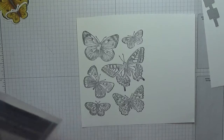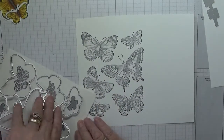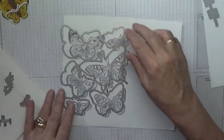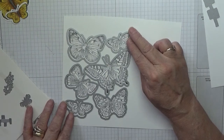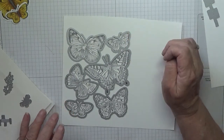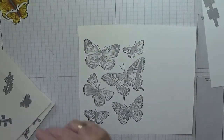Yeah, so that, you then place this big die like that, and cut them out. But I'm not going to cut them out yet.